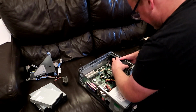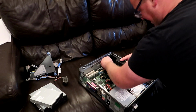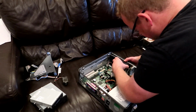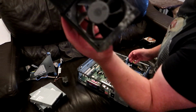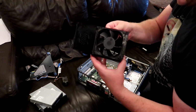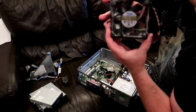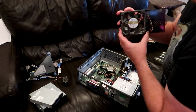Aha! So the whole thing just clips out. I'm going to disconnect the fan first to make sure I don't break it. And with a little bit of wiggling, the whole thing comes out. So as you can see, very dirty fan. Not going to keep that one in there. We're going to replace that with something else. So for reference, if you can see, that is the model number. You might have to zoom in there.